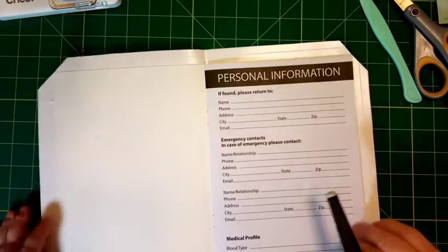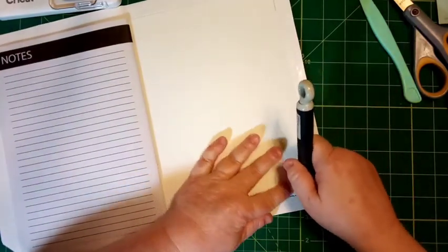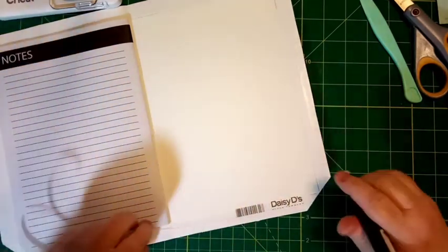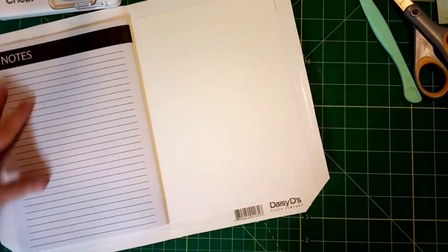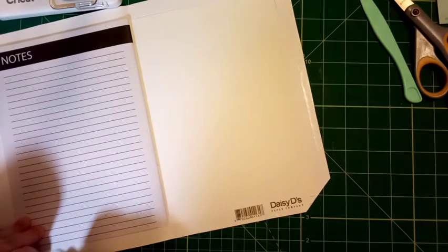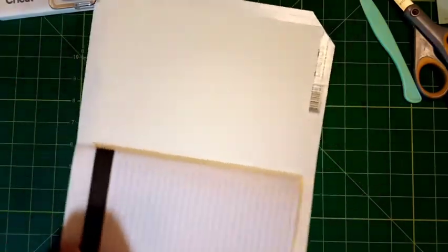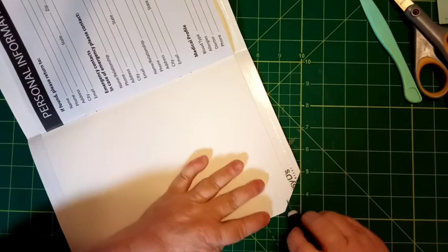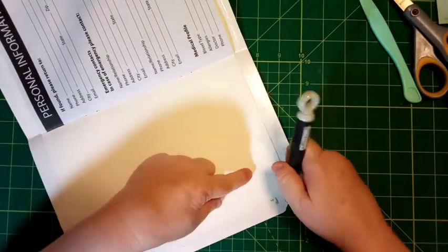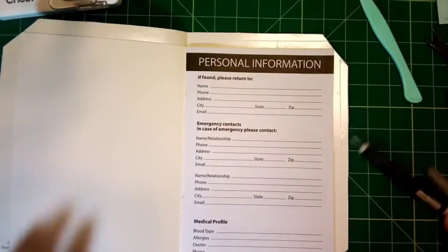Alright, so now what I'm going to do is start taking the tape off, like so. Okay. Whoops, that tore. It's okay though. That's what my pokey tool will do. It'll help me to pick it right up and get it removed, whether it wants to be removed or not. Just like that. Let me move these pages out of the way. Well, doggone if that didn't do the same thing, y'all. Okay, I'm going to take off all this tape. I'll be right back. Okay, I got all the tape off.